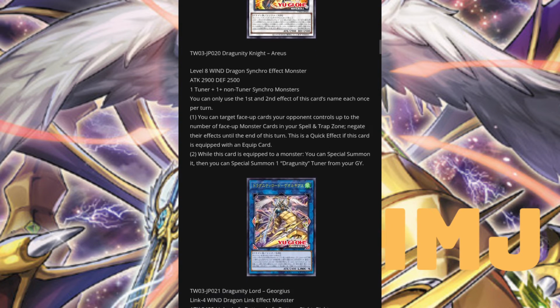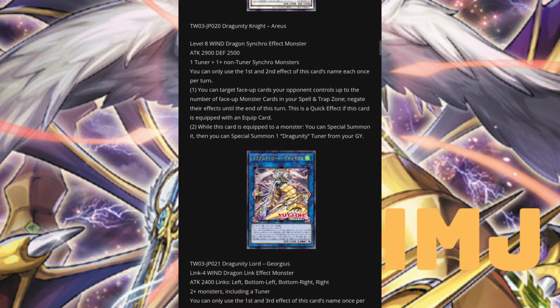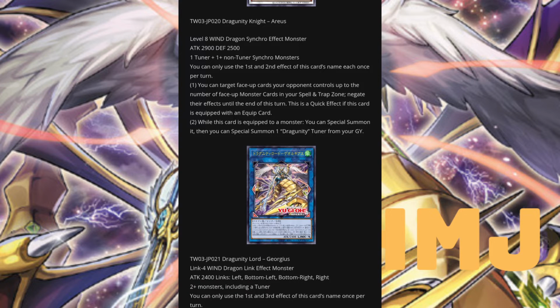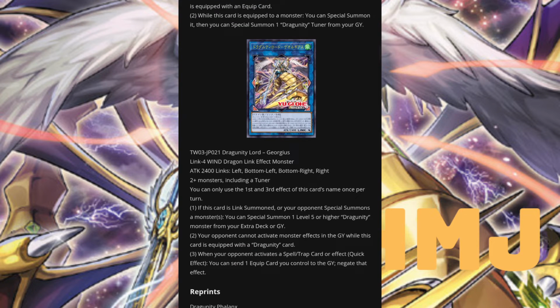The next monster up is Dragunity Lord, I guess it's Georgius. It's a Link 4 wind attribute dragon type Link monster. 2400 attack. Points left, bottom right, and right. Requires 2 or more monsters, including a tuner. You can only use the first effect of this card's name once per turn each.